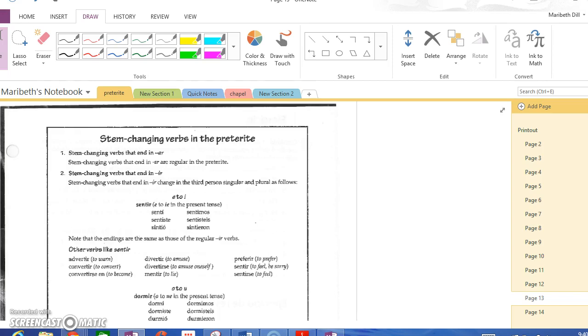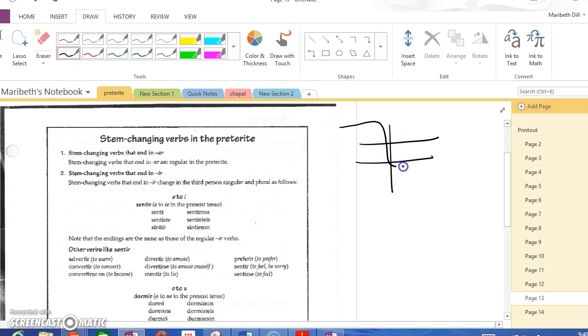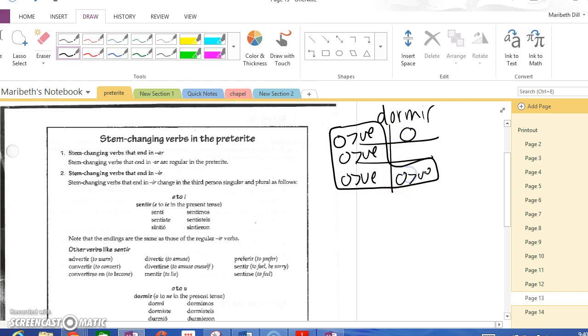Okay, let's talk about what a boot verb is. A boot verb is a verb that has a stem change. And if we were to outline where the stem change occurs, it makes a boot, right? Let's take dormir in the present tense, that O to UE, right? Duermo, duermes, duerme, dormimos, and duermen. So it occurs in every form, except the nosotros and the vosotros, if we use that. So we call it a boot verb.